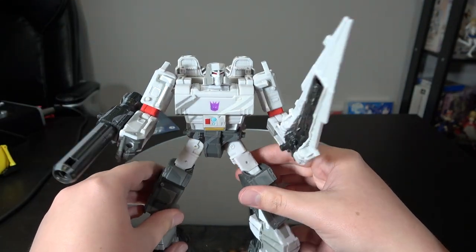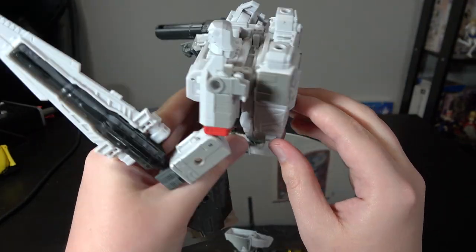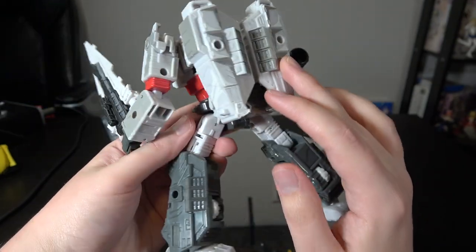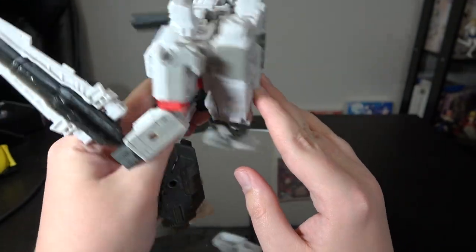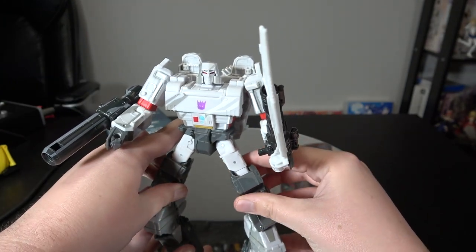I guess one more final thing on this guy. He does have the big obnoxious backpack, which a lot of people hate on Transformers. They hate kibble and stuff like that. But I actually think this looks fine and doesn't really get in the way. And it kind of complements the look of him for the most part.